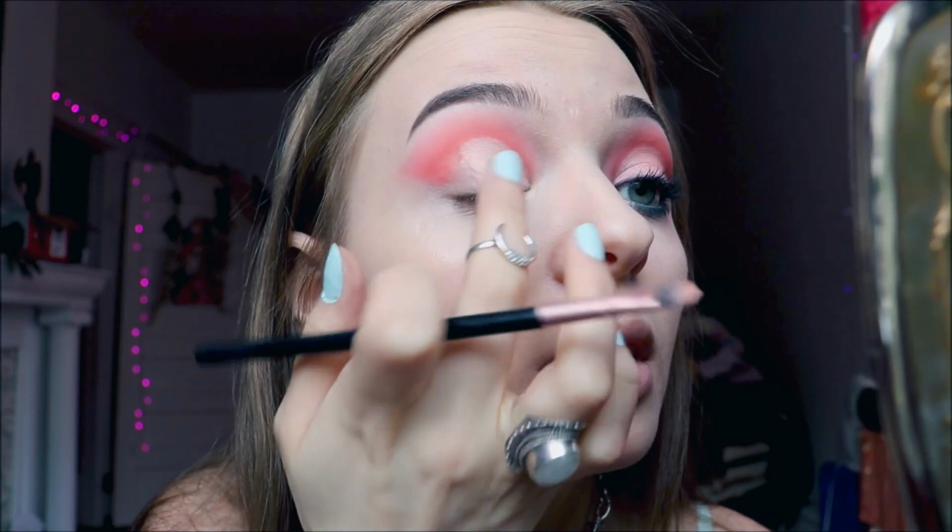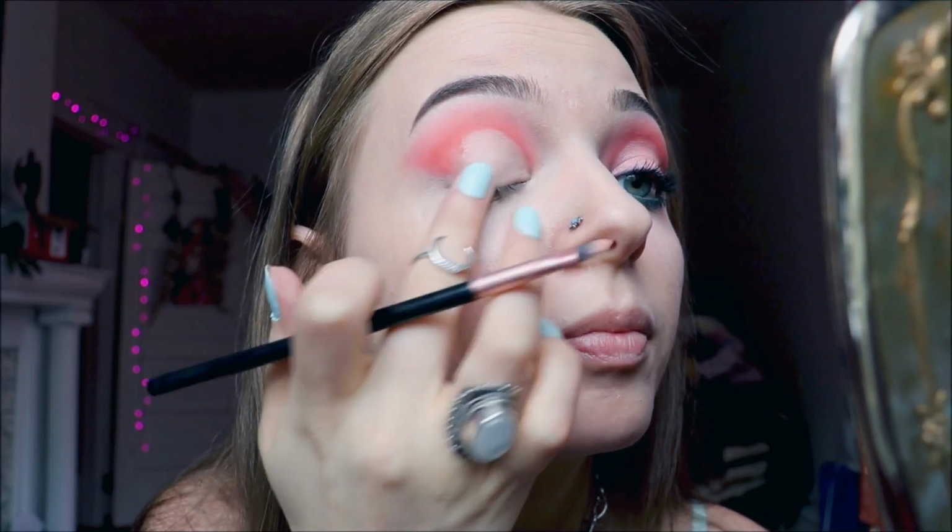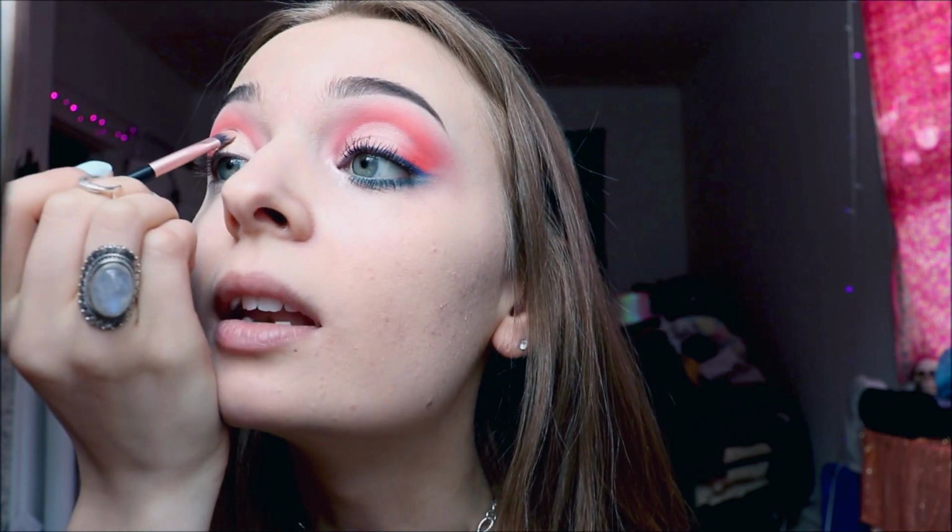And then you just want to blend the foundation out. I'm just going to check quick and make sure these guys are even with each other. Okay, this one needs to come out a little bit further. You don't have to be so perfectionist with it, but I'm a Virgo, so you know how it goes. We don't know when to say when.